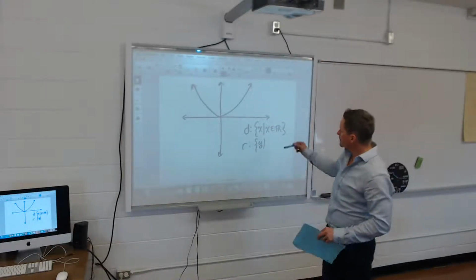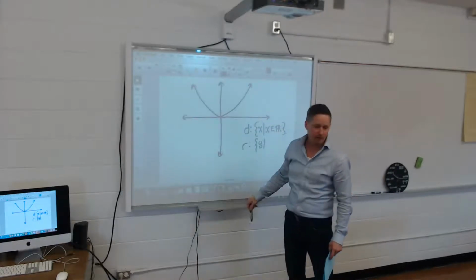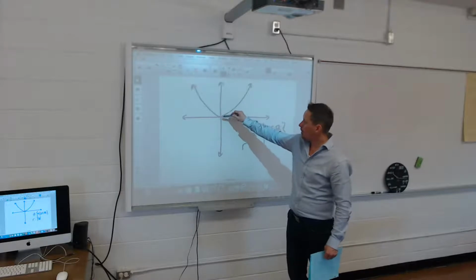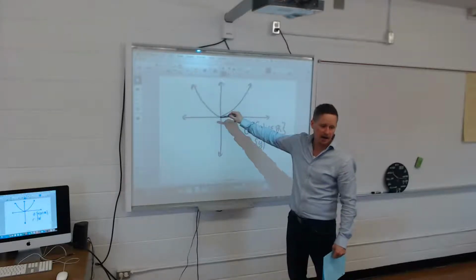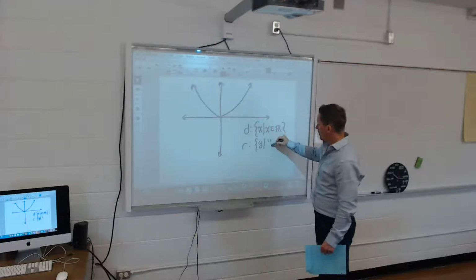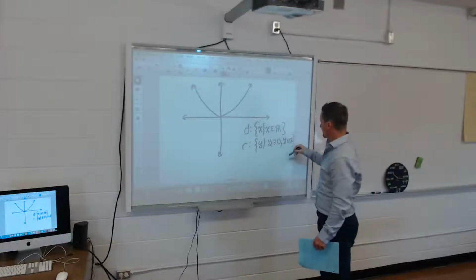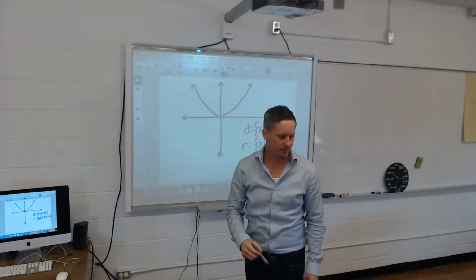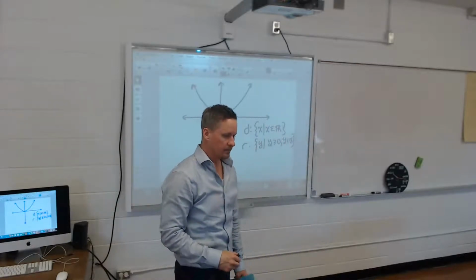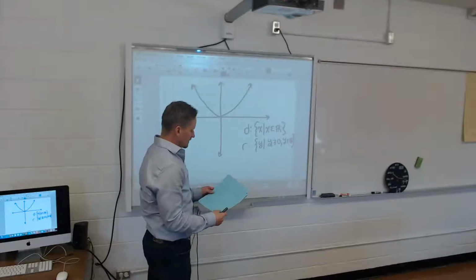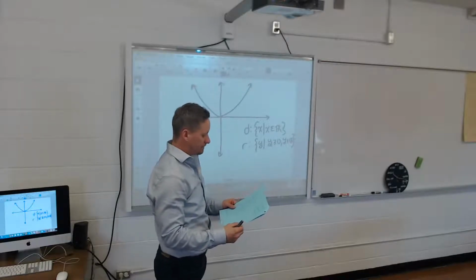Okay. Now, if it equals all reals, then that means it has to go down forever as well. But they're all what? Greater than this guy right here, would you not say? So I go, y is greater than or equal to 0, y is an element of the reals. Like that. Okay? All right. So that's the correct solution for that one.